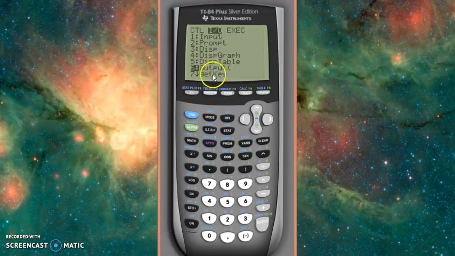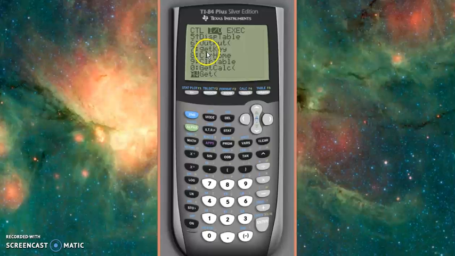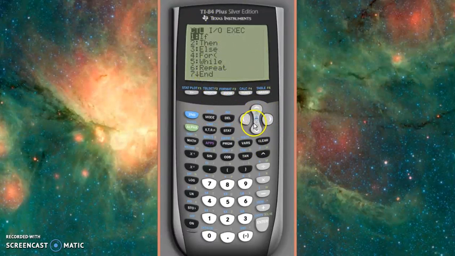Those are 2 very useful things once you start getting into more complicated programming. Clear home, clear table, get calc. These are all things you would use just for the sake of being organized. And then when we get into some really deep coding here, we will start talking about things like label, menu, program, and this execute tab. But of course that will be a later video.